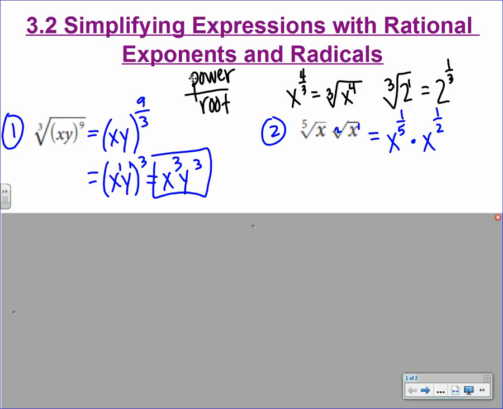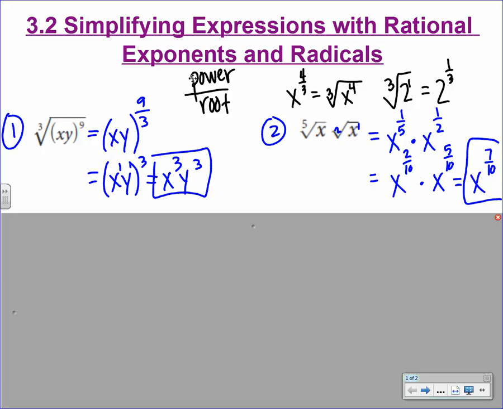So that's the same problem. Instead of it being written in radical form, it's now in exponential form, because then we do what with the powers? Add them, because when you're multiplying them and they have the same base, you add them. So let's convert them to have a denominator of 10, since both of them divide into 10. So 1/5 is the same as how many tenths? 2 tenths. So we times both of them by 2, times x to the 1/2 is how many tenths? 5 tenths. Then now we can add them. So it's 2 tenths plus 5 tenths, 7 tenths. Good.